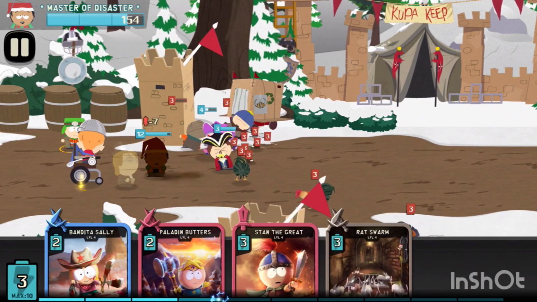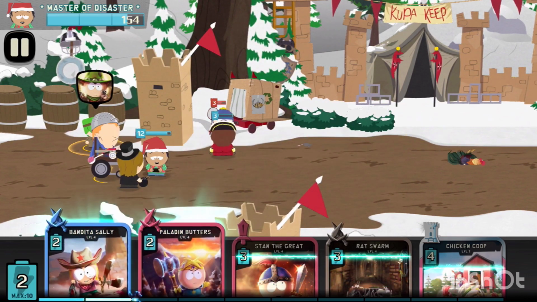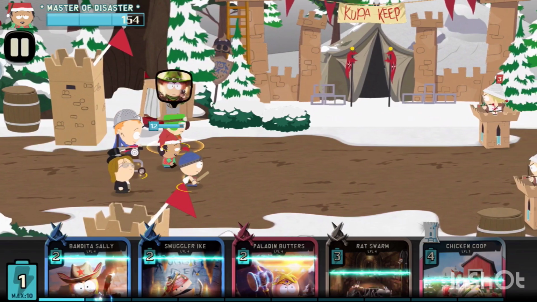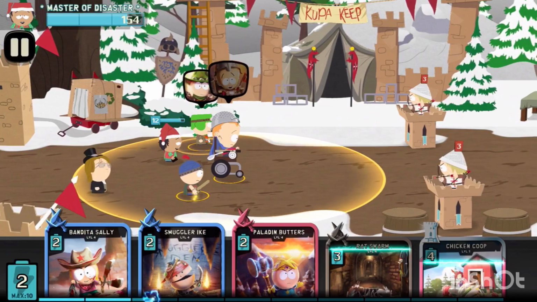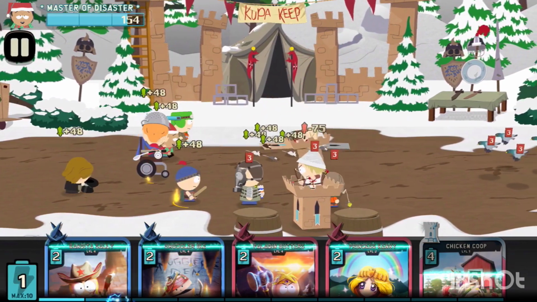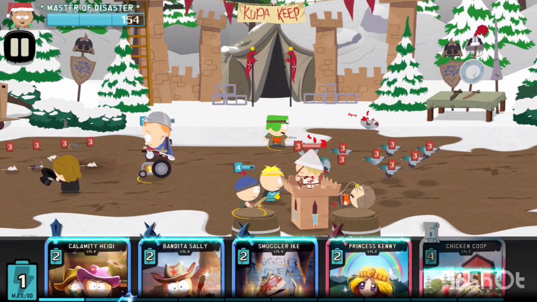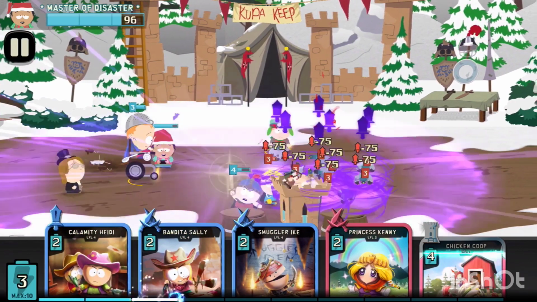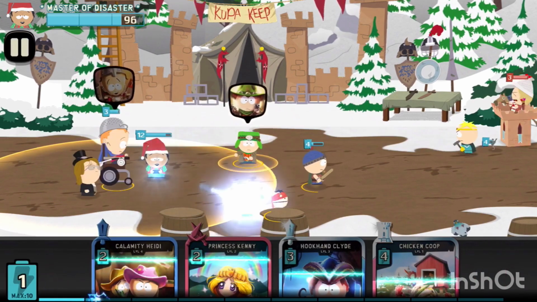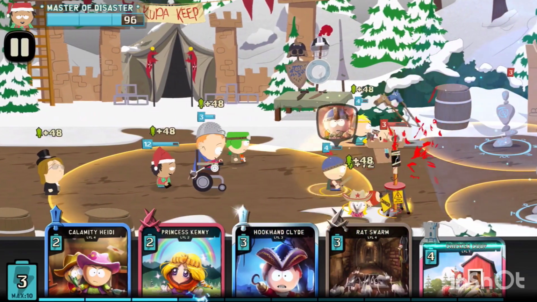So we just, the battle. I'm pretty sure I got my rats out here. Onward! And then a huge thing too is to knock this energy stuff out as fast as possible. We can do this. Onward.